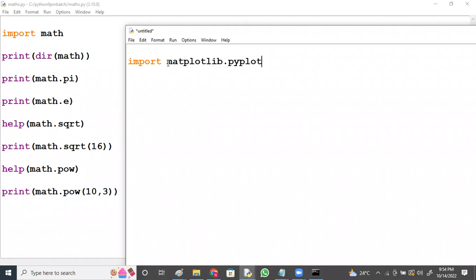So instead of using this very big name, I can use an alias or shortcut name, as plt, right? So using that plt.plot, I want to plot a graph. I want two things to plot a graph: X coordinates, like 1, 2, 3, and Y coordinates, like 5, 4, right?